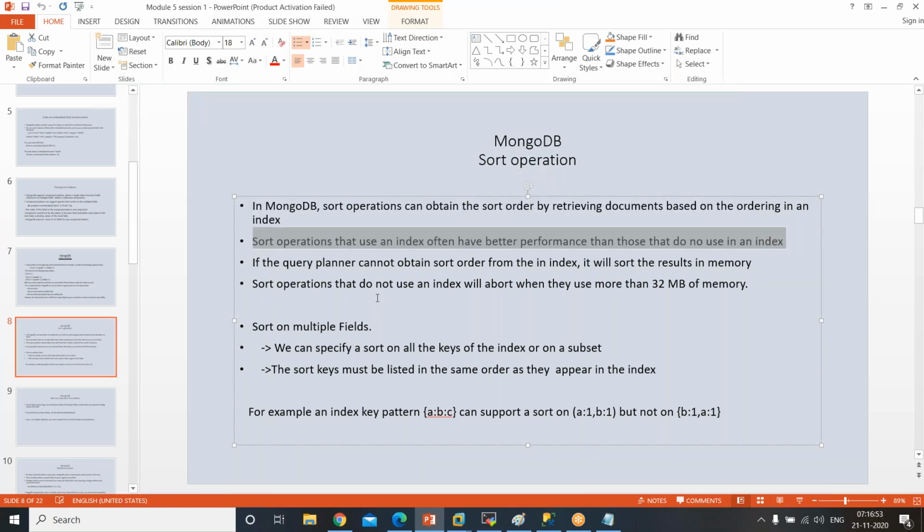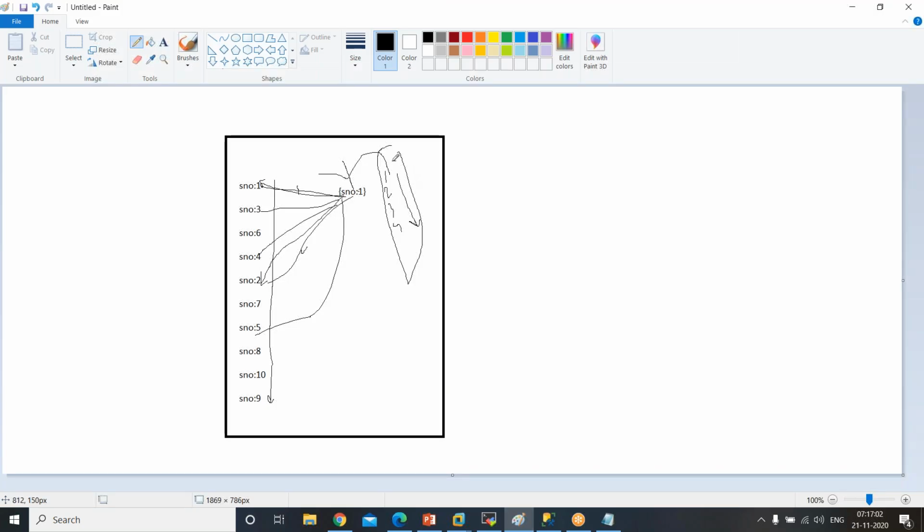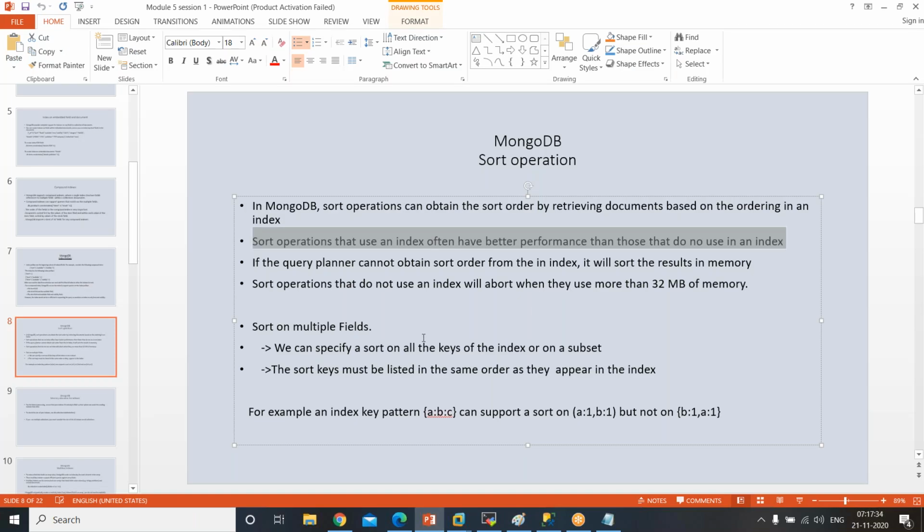Obviously, why? Because if you don't have an index, it has to load all the data in memory and sort it in order. If you have an index, it is already sorted logically with the index, though it is physically jumbled. Logically, data is sorted with the index 1, 2, 3, 4, 5. It is keeping the references in the order. That is what 1 or minus 1 is saying to the index when you're creating it: sort the data in ascending or descending order. It knows the order already. Then when you sort the data, it will just call the data from the disk. It does not come into memory and then sort the data. So there is no double operation, a single operation basically, that you need to catch.